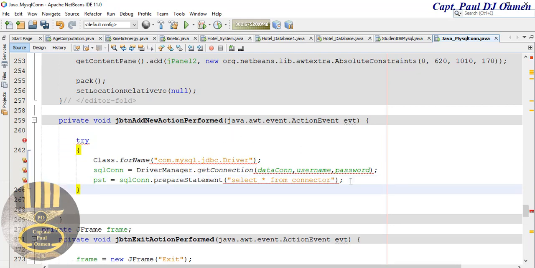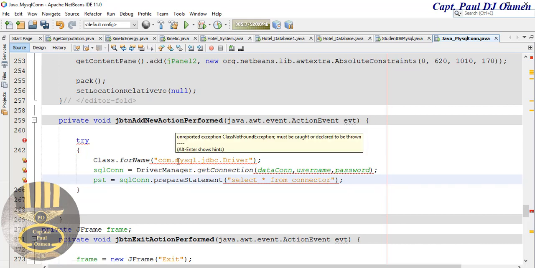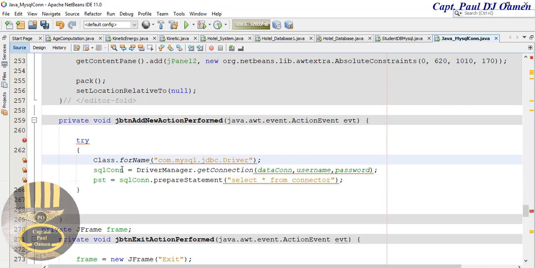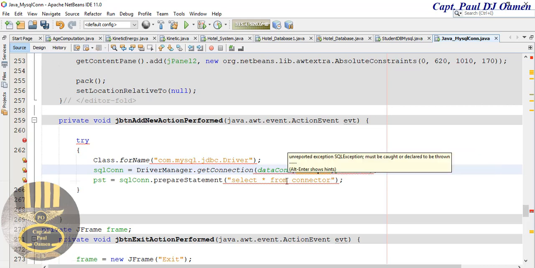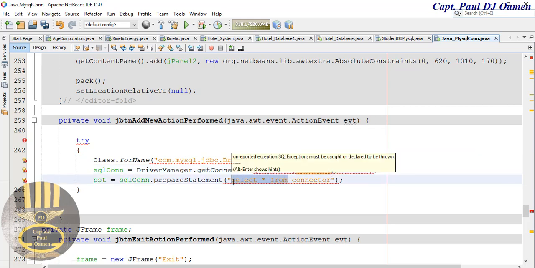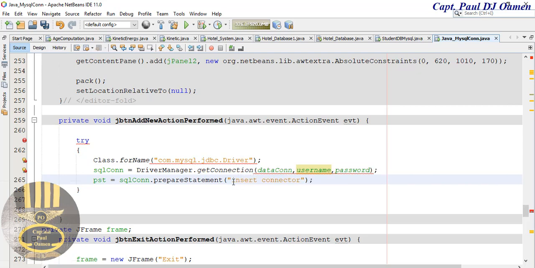Alright, so what do I need to do? I have this in place. That's fine. Then my connection statement is there. I need to connect all of this. Now the connection dot this, I want you to insert. Okay, insert into, that's the name of my database here. And what am I inserting into this database?